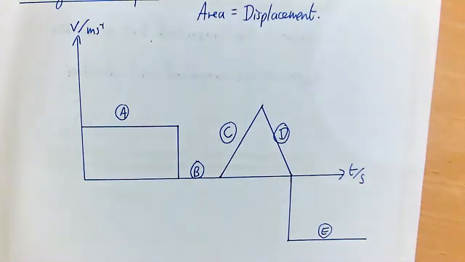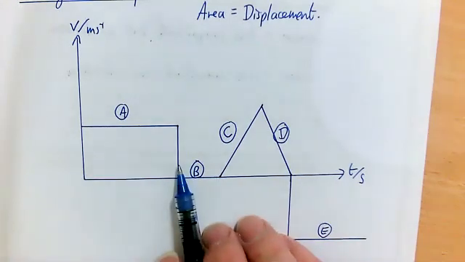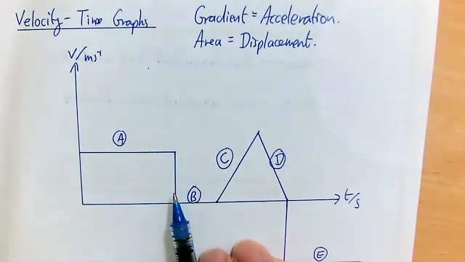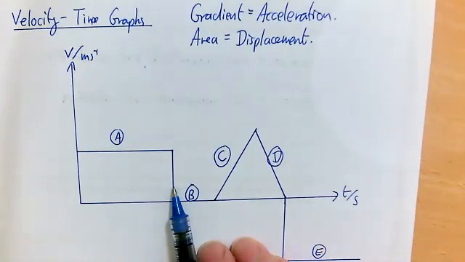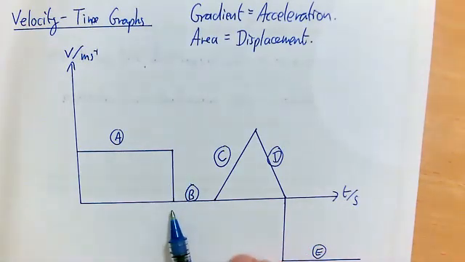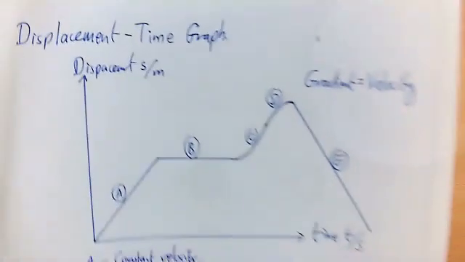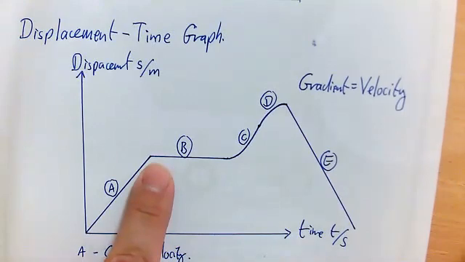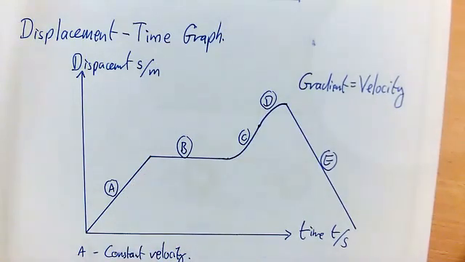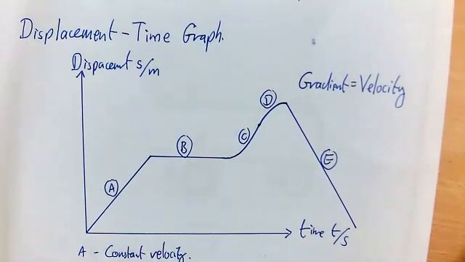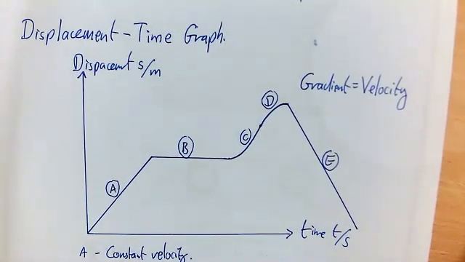Now, the thing that we notice here is that we're told the gradient is the acceleration. Here, the gradient here is massive. It's really big because it's infinite. Okay, delta y is a number, delta x, the time taken, is 0. Where anything divided by 0 is infinity. So this would imply an infinite acceleration, which is why if you were drawing a displacement time graph, in reality, you wouldn't have these sort of kinks. These corners would be rounded off. Okay, which makes sense, really. Remember, in physics, we very rarely get sudden changes in the gradient of a graph.